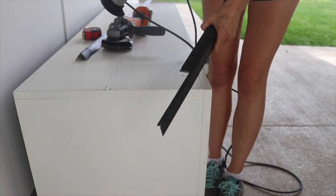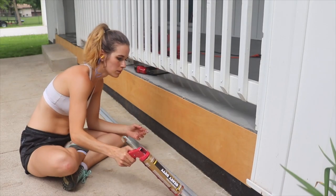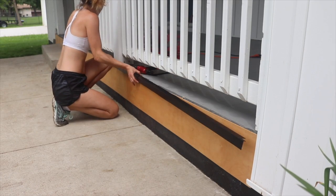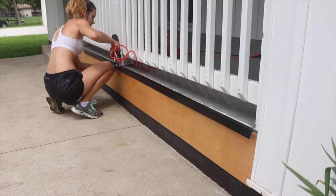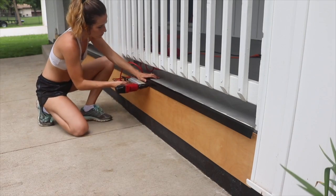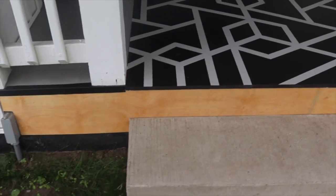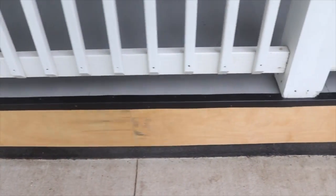Let me show you what I mean here with this clip. I'm putting on that heavy duty construction adhesive again, and I'm going to be using my brad nailer again to install this, but can you see where I notched out a spot for the post, and then I also notched out edges so that this flashing fits perfectly against the top of my plywood face. I love the seamless transition with my geometric floor design and how that top cap really cleans it up.